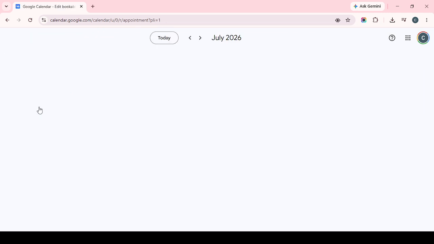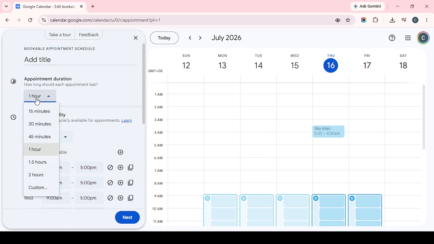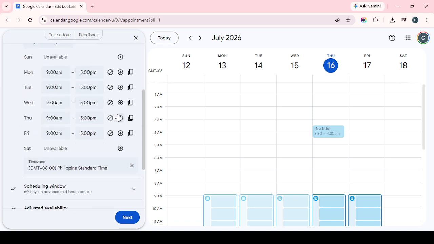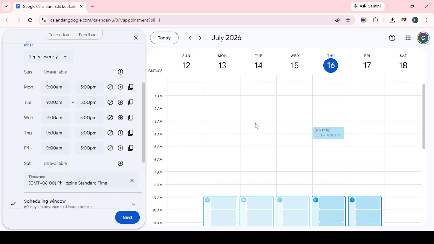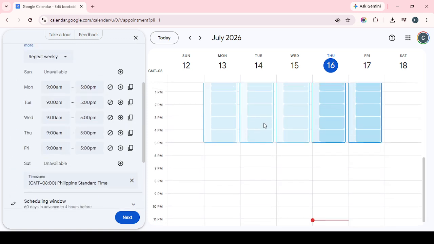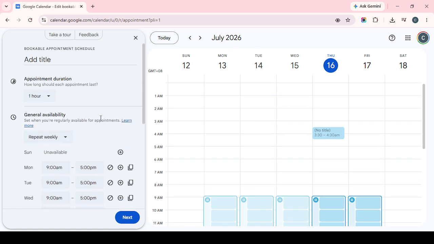Now, the important part is setting up your availability in a way that supports your workflow. You want to block out specific hours for client consulting while keeping your production time unavailable. In practice, that means only adding the time windows when you actually want meetings to happen. For example, if you prefer handling client calls in the afternoon and keeping mornings focused for deep work, only mark the afternoon hours as available. Leave your production hours closed by simply not including them in the appointment schedule.